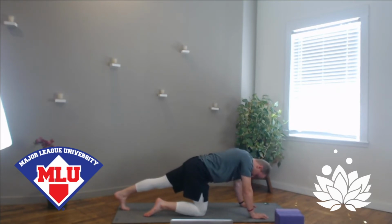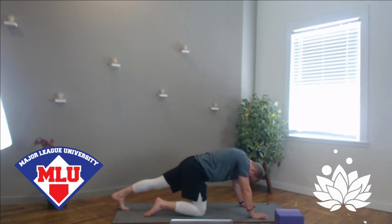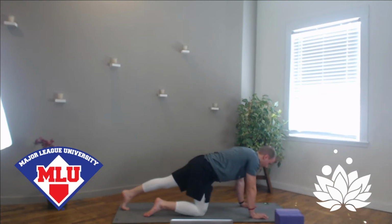Keep breathing. Feel it into your calf. It's good for your feet. All of the tight tissue on the bottom of your feet, this is fantastic for that. Good for your ankles. Couple more.